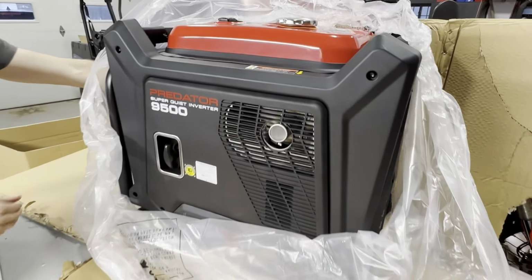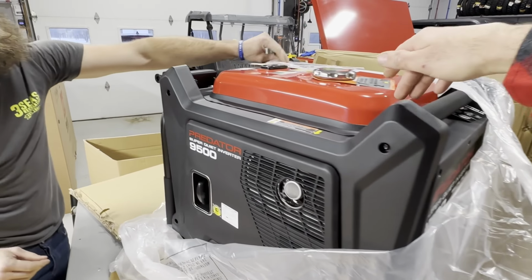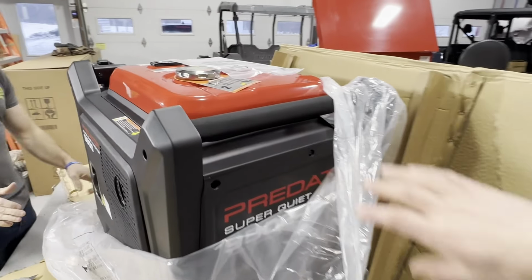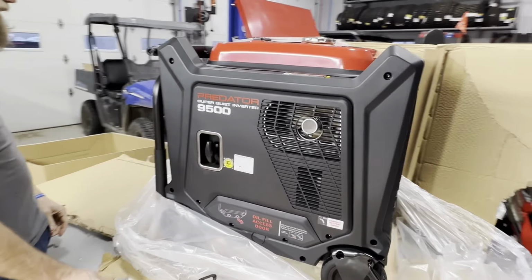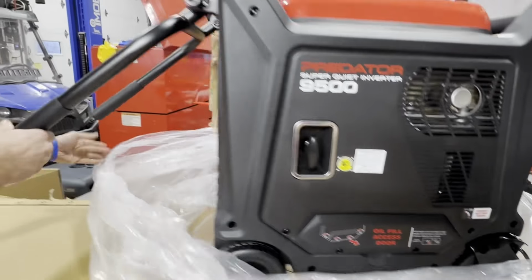wow, this is a big boy. This thing is huge. The gas tank is over 6 gallons. Six gallons? Yeah, not even a 5-gallon pail is going to fill this thing. And this thing is heavy enough, I wish I knew what it weighed, but it's got to be close to 300 pounds. With 6 gallons of fuel in it, I'm glad it comes with 4 wheels and the little dolly things, because otherwise.